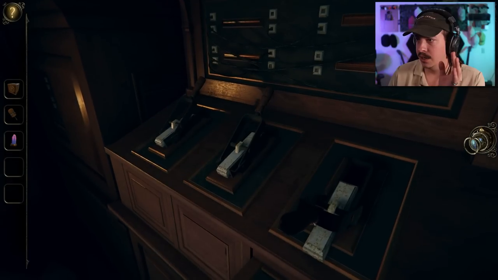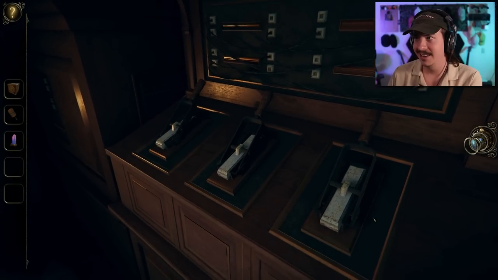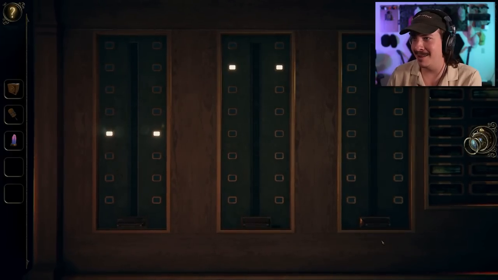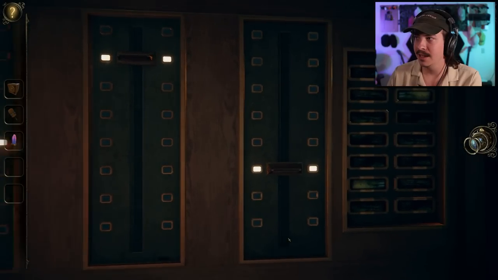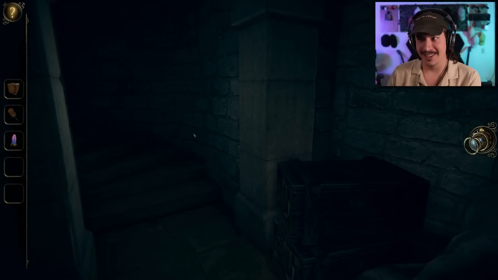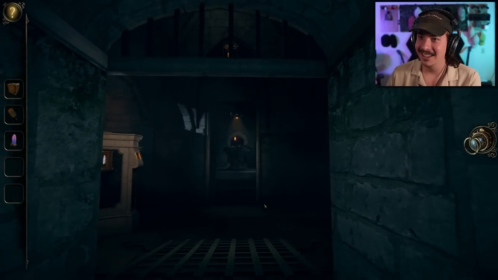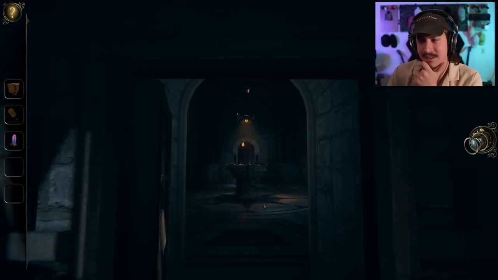21, 30. Okay, I think that should do it. Oh, did that work? That worked. Okay, cool. Math time. It's math time, baby. Okay. What am I doing? Library. It's a phone ringing. Interesting. Very interesting. Let's keep moving.